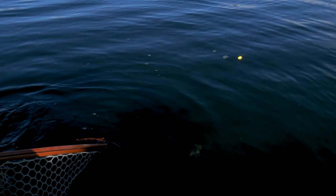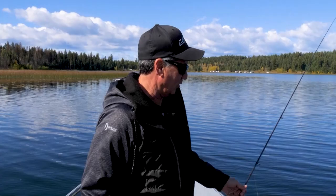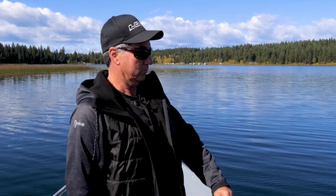All right, the Magic Brown, he gets to see his bobber go down today. I love it. I haven't been able to see my bobber go down for a few days, so I was getting a little anxious. Well, we've only fished now for about an hour, and we've had like 7 or 8 fish on. Lots in this bay. So much better.